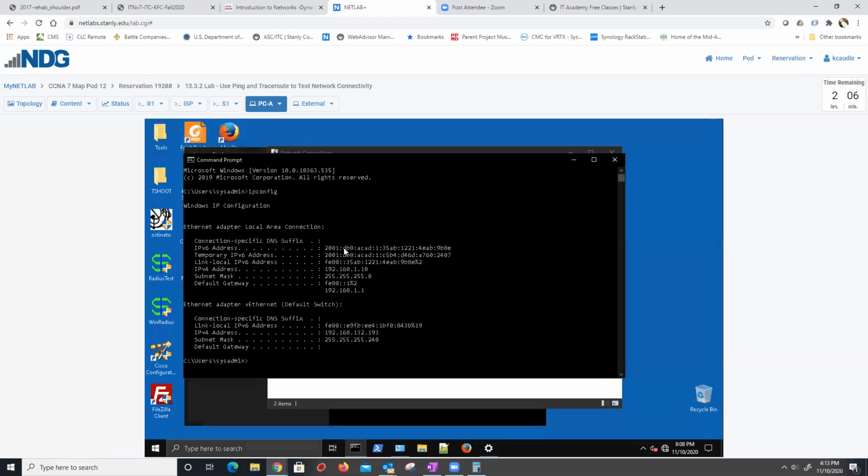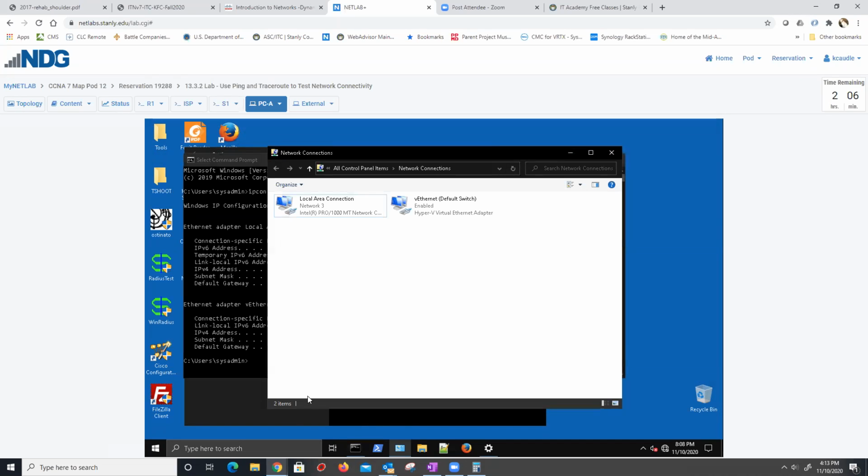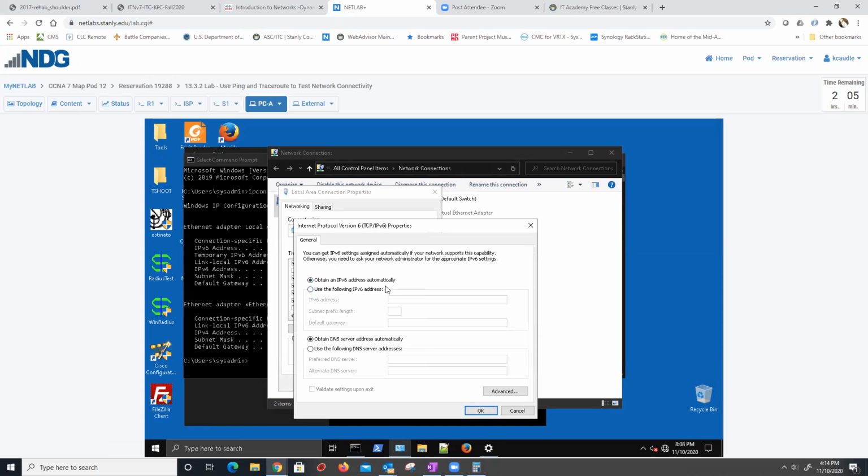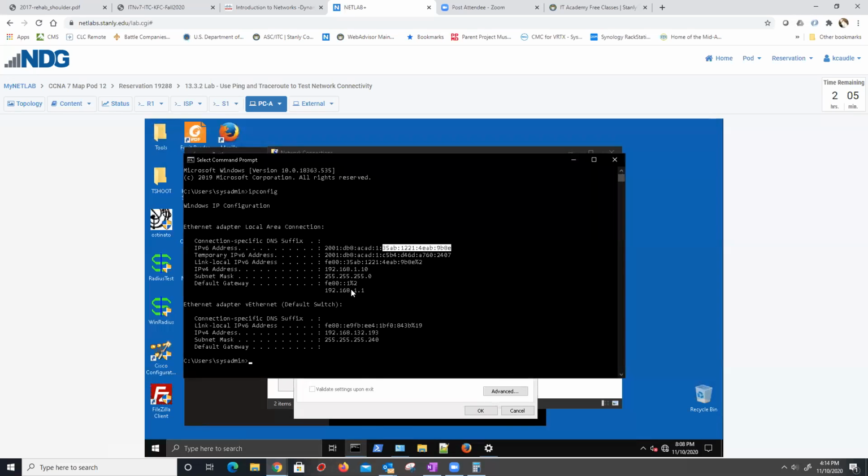Look at my address now. My address now is 2001:DB8:ACAD:1:, and now I've got this long address here, which is a randomly generated interface ID. Because I chose that, I went in here and I set this to be SLAAC, obtain IP address automatically. Now you notice there's no DNS information at all for IPv6.